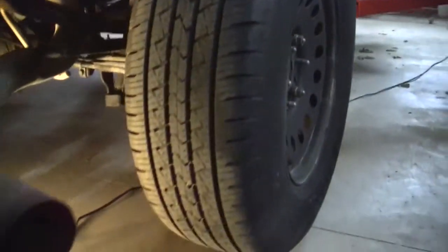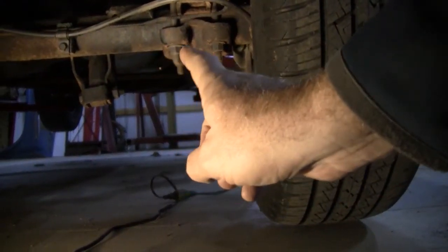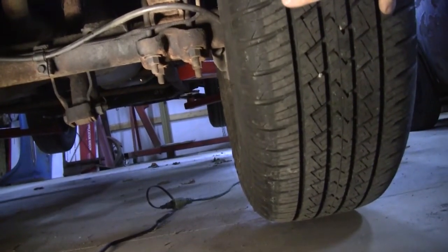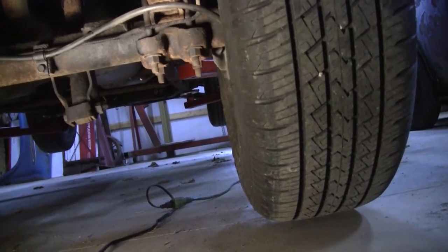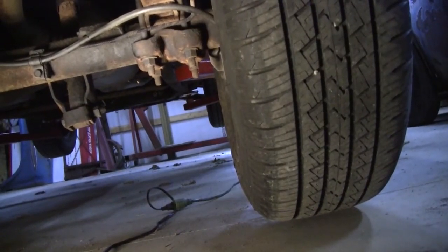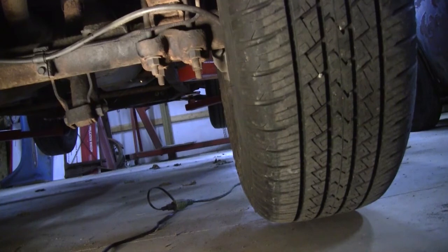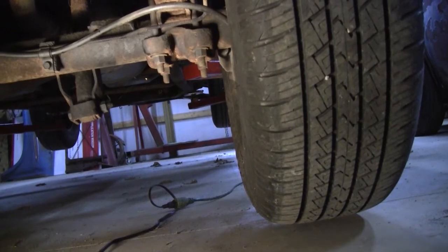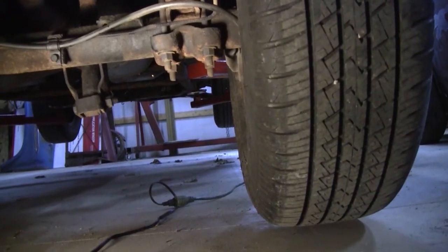So what we're going to do here, let's get down underneath, and all we're going to do to start, I've got this lifted up just to the point where the pressure is off the springs, and so the tires are just barely in contact with the pavement. You can see I can actually move them ever so slightly. But I'm going to start out by getting those 4 bolts off here, and then we'll go to the other side and do the same thing. And that's going to release the axle from the springs, and that will allow us then to lift up the chassis a little higher, and we'll be able then to go ahead and put those lifting blocks in. It's pretty straightforward. If I can do it, you can do it, I promise. So let's go ahead and get started.